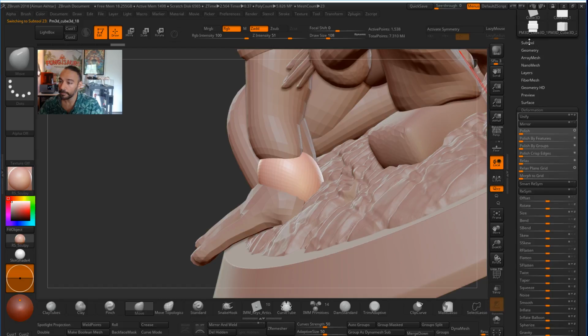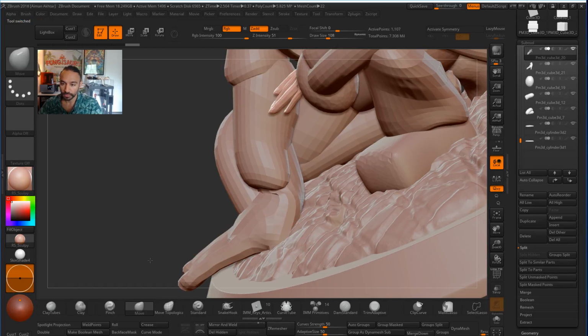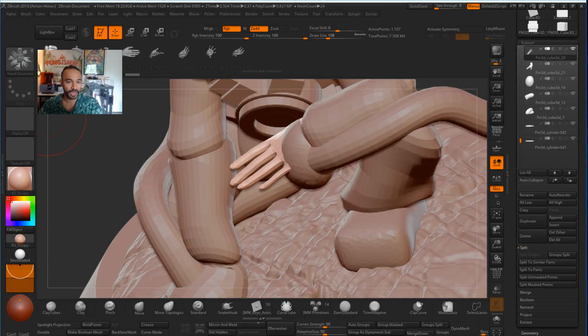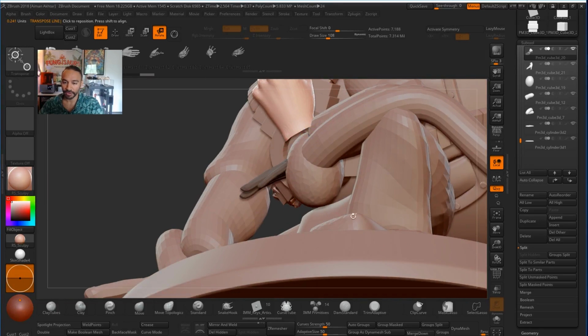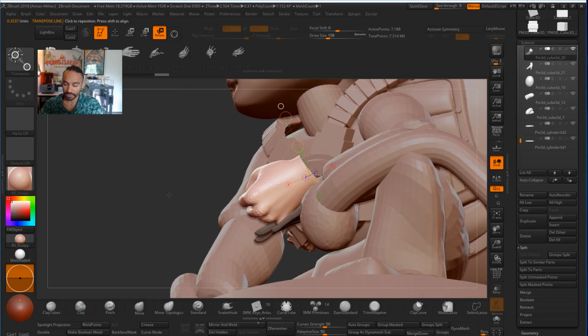All right, let's toss this now. This one looks like it's already a fist, so I don't know if I want to use an open hand. Let's see if I had any hand IMM meshes. Yeah, there's one, the hand gestures IMM mesh. I got this from Bad King. You can look up badking.au, I believe. There we go. Draw a pre-made fist down, and rotate that in place for the other hand.